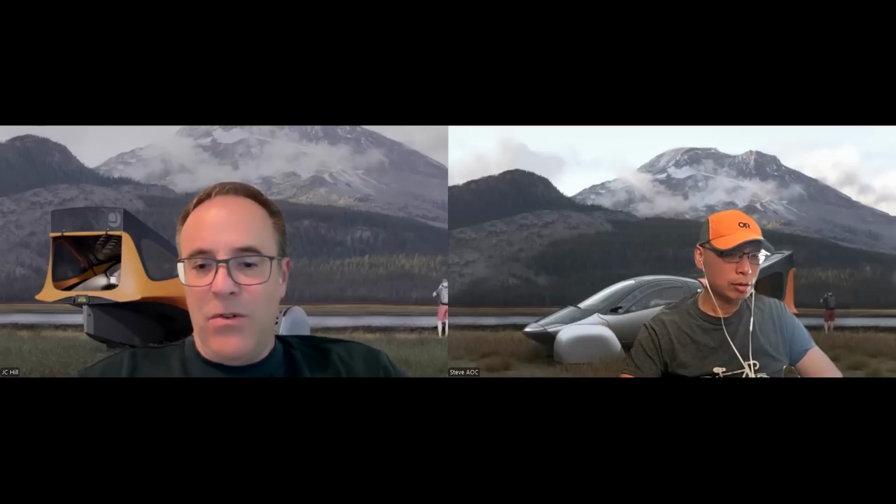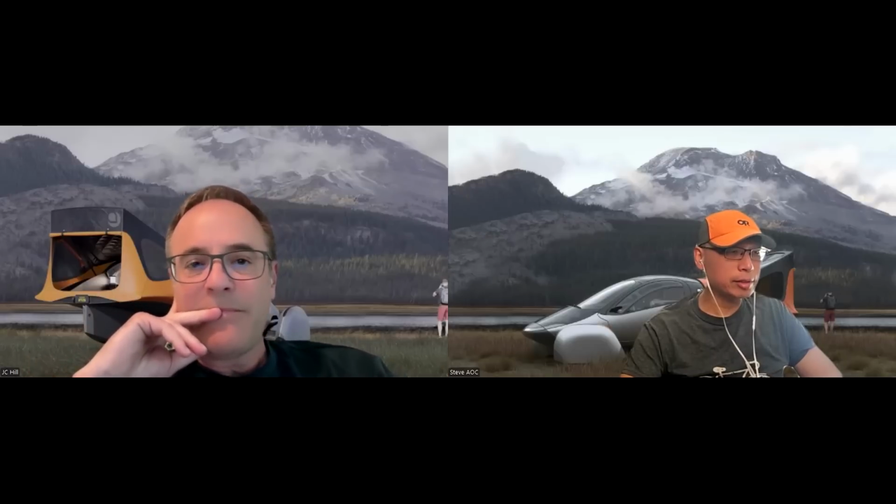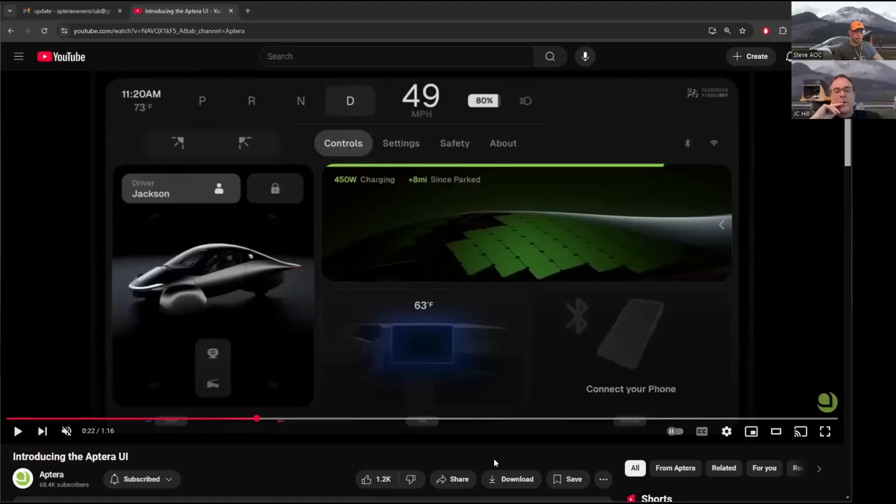Are we done looking at the whole screen, or do you want to? I could answer some other questions. My other question was about Apple CarPlay. When I use my current vehicles, the infotainment screen is essentially Android Auto for me, and I have to switch out of Android Auto to access the HVAC system and things like that, which are usually on the infotainment screen. You can switch back and forth, and Android Auto essentially takes over the entire screen.